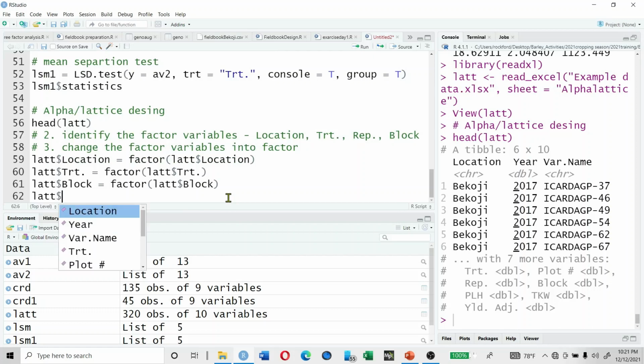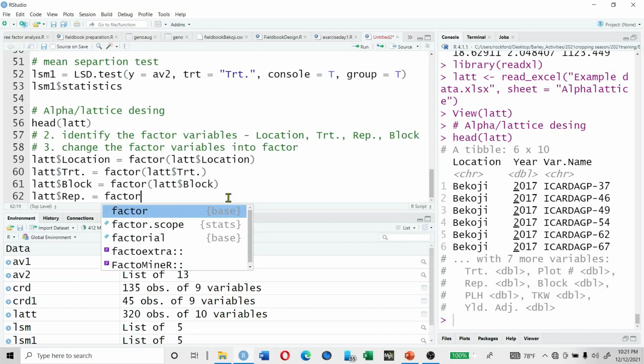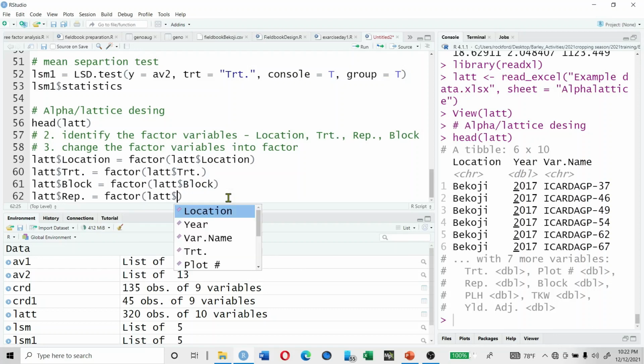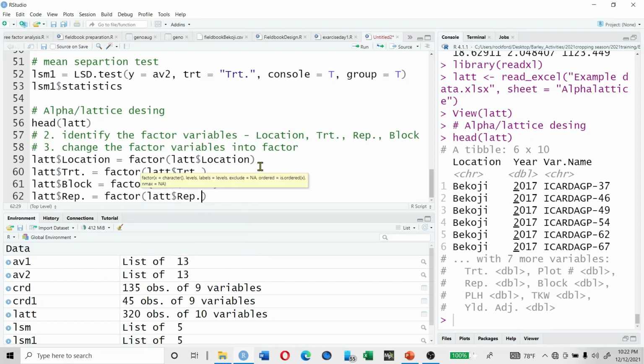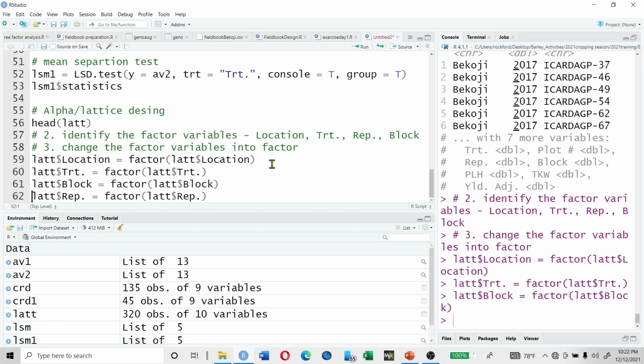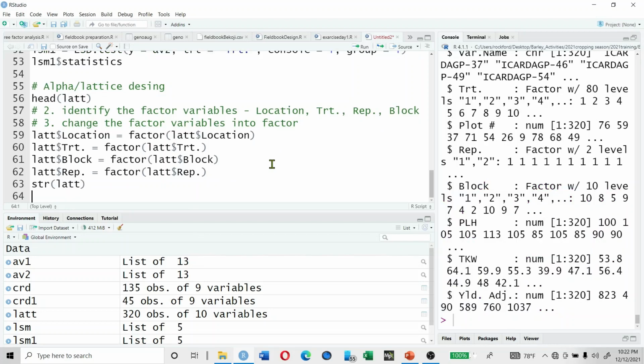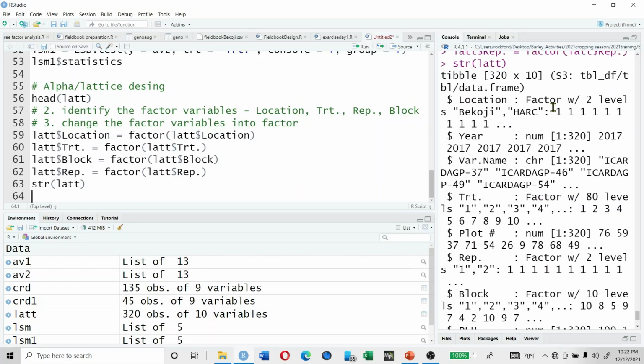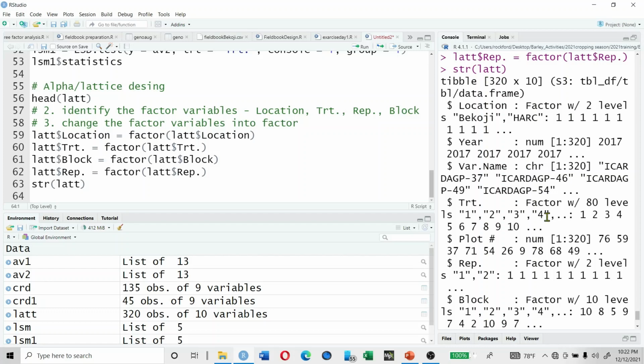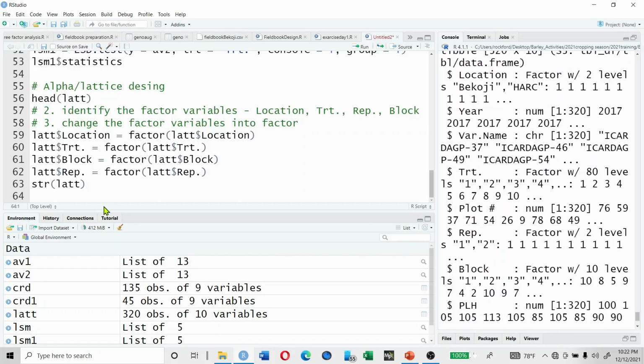Then the other one, lat$rep as factor of lat$rep. So these are the factor variables we want to change to factors. Then it is possible to check if the structure has changed, like this. If you see that location is changed, treatment is changed, rep is changed, and block is changed, then it is satisfied.